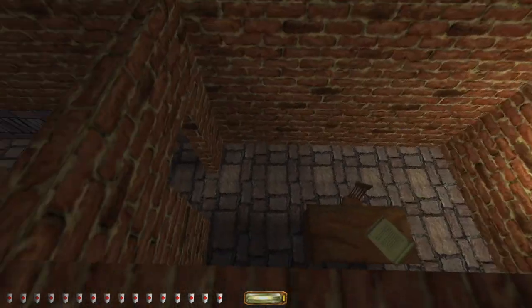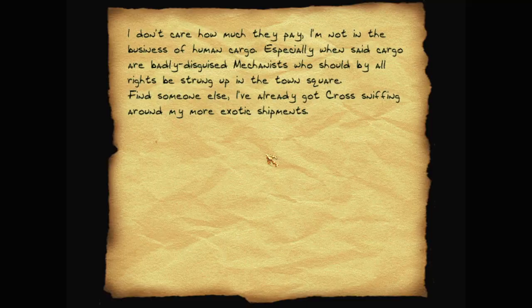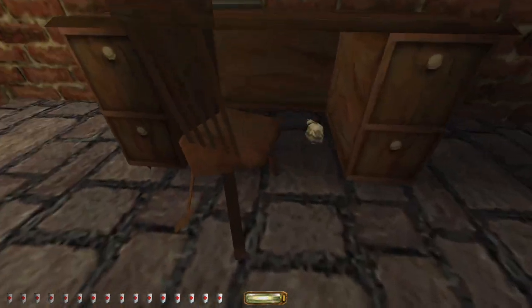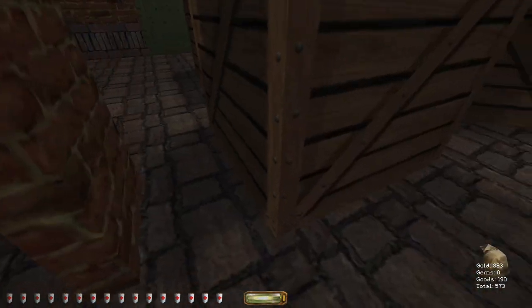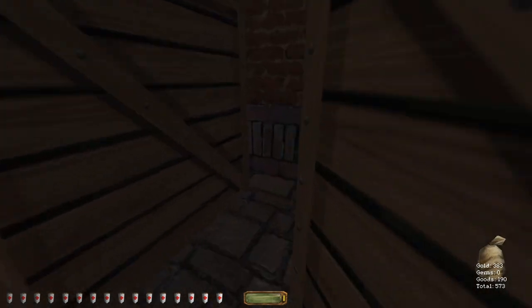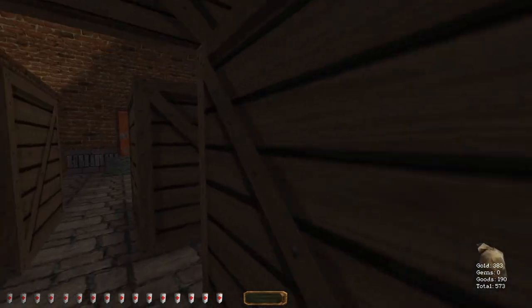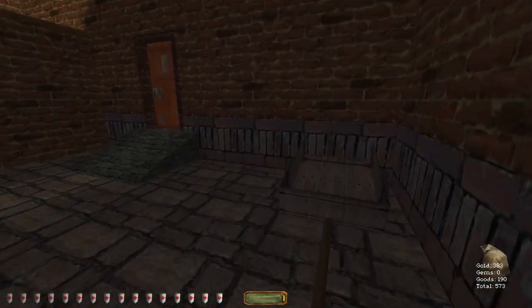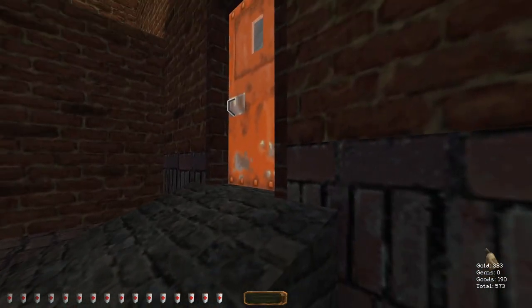In the office, just a note. I don't care how much they pay, I'm not in the business of human cargo. Especially when said cargo are badly disguised mechanists who should by all rights be strung up in the town square. Find someone else. I've already got Cross sniffing around my more exotic shipments. Exotic shipments of spice, I see. Don't have any more of that hanging around in your warehouse, do you? Could open a big door, but I feel like that's asking for trouble.